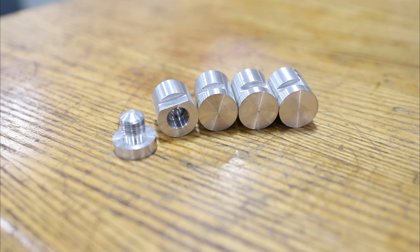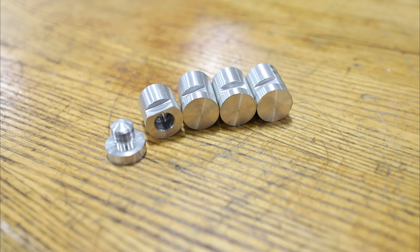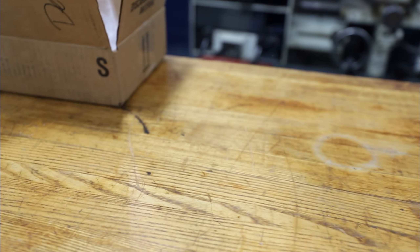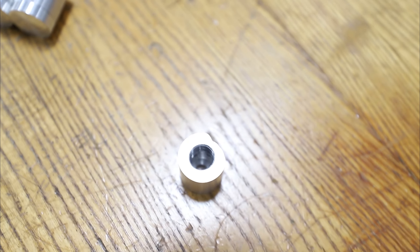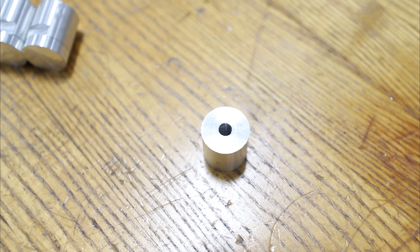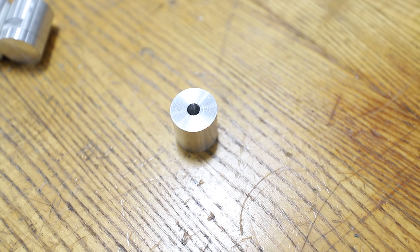Here's the finished product. You can see we've got the notches in all four of them. They all thread in and match up quite well. I can assure you it's threaded and it stops just a little bit — so you have that right there. Put a screw through it, put the other bit up there, and then call it a day.